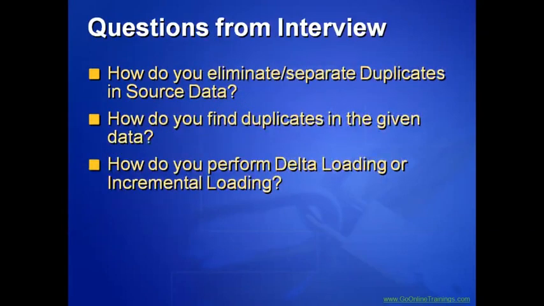So the next interview question is, how do you eliminate or separate duplicated data? I told you, use fuzzy grouping. How do you find a duplicate in the given data? Again, you need to use fuzzy grouping. How do you perform delta loading or incremental loading? This is an important one. So on Monday, we are going to talk about what is incremental loading or delta loading, which is also called partial loading. Okay?